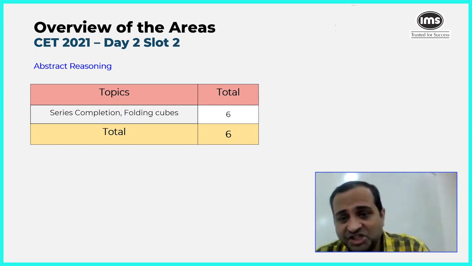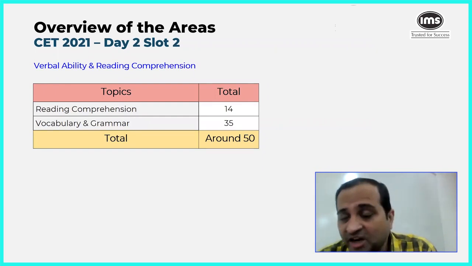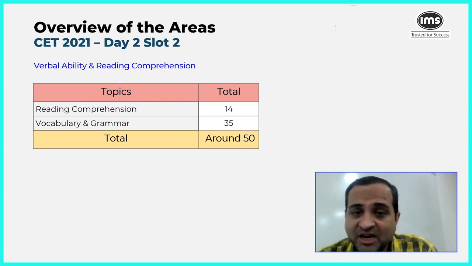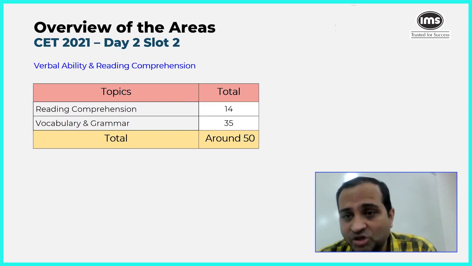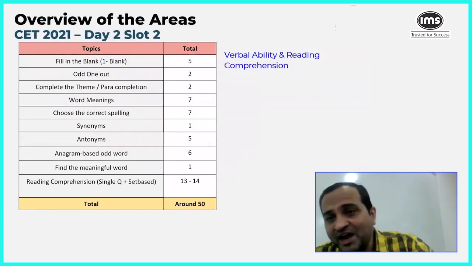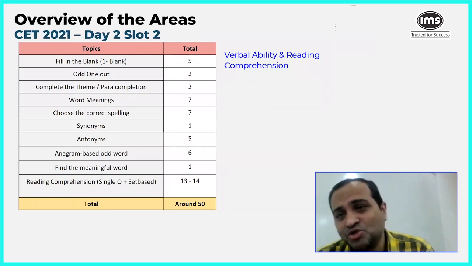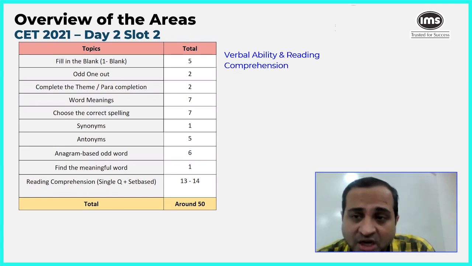Let's move on to the last section, which is verbal ability. If you look at verbal ability, you had 14 reading comprehension questions and 35 vocab or grammar based questions. Yes, so the test had more grammar based questions rather than reading comprehension questions. Out of the reading comprehension questions, there was only one RC which had 4 questions in it. All the rest were individual RC questions. So passage given, you need to find the answer from the passage, only a single question.